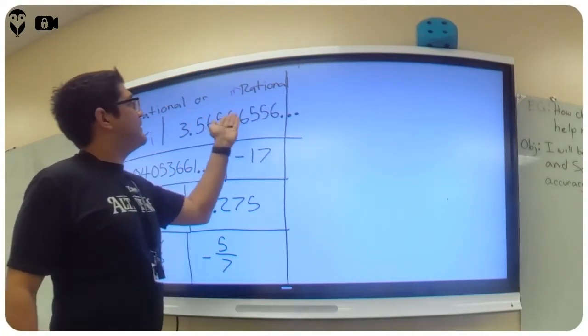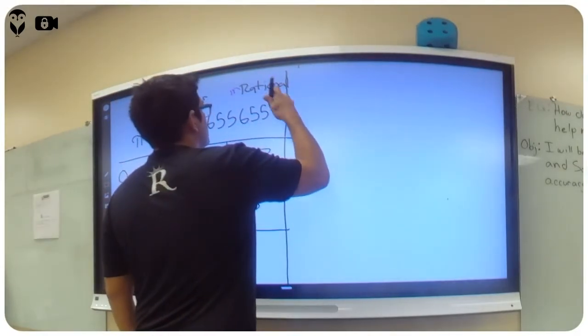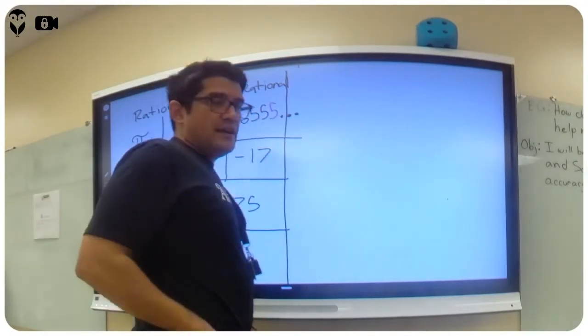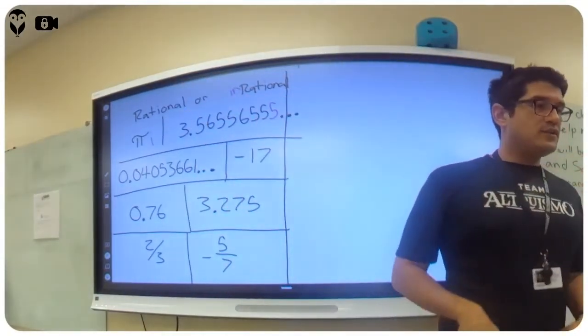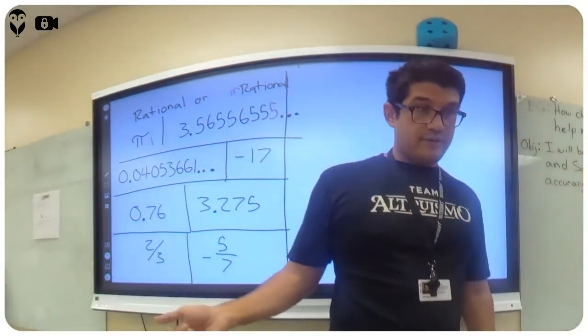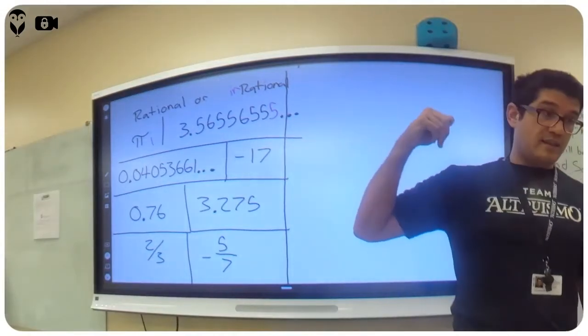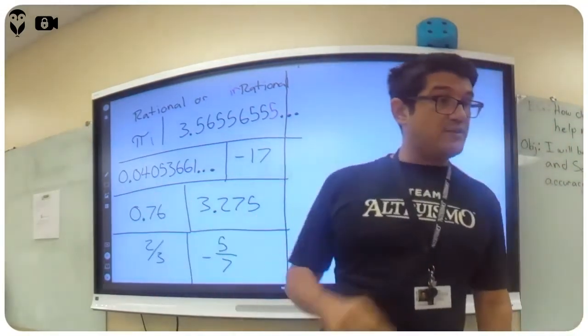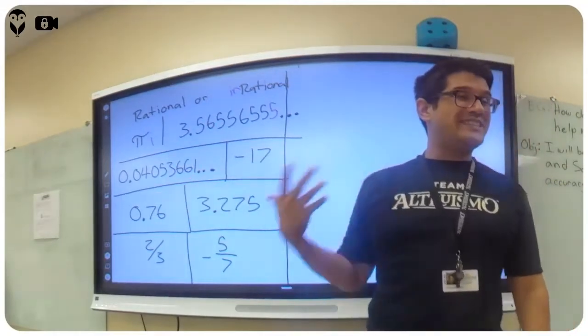Now this one, 3.56, 556, 556. It didn't repeat here. It kind of is repeating here, but I was supposed to put another 5 here to kind of get you. Oh, there's a pattern. I see it, 556, 5556, 55556. You'd still be talking forever to someone because you don't know if it continues like that. I don't see a line above it telling you that it's repeating over and over again, so it doesn't repeat.